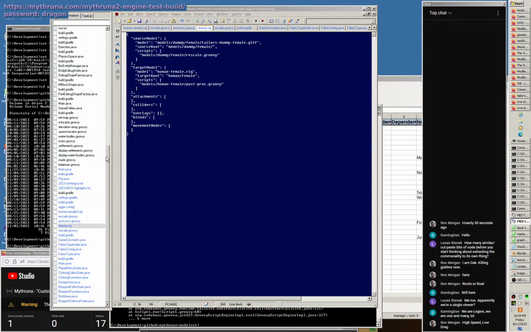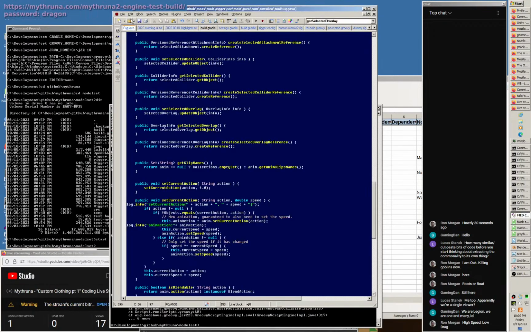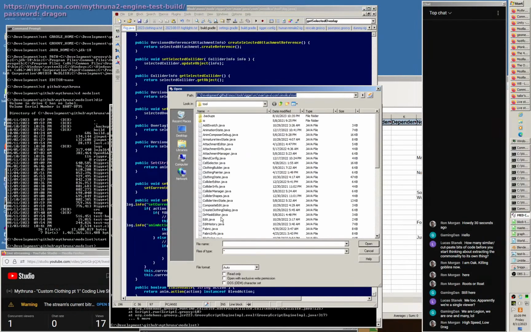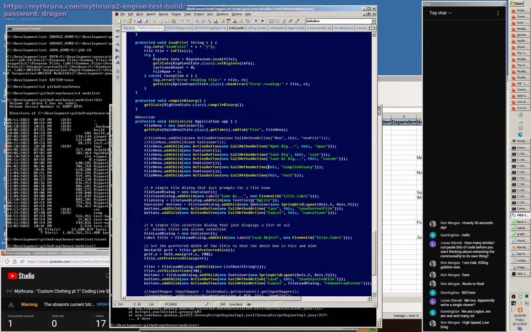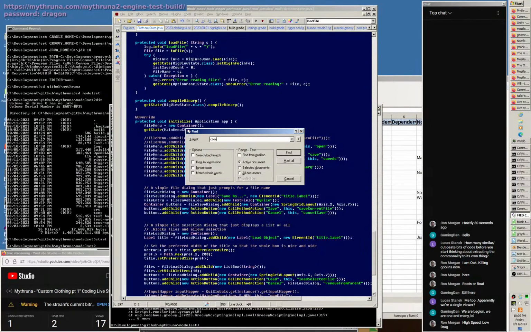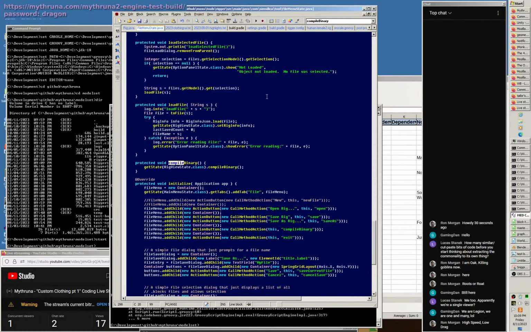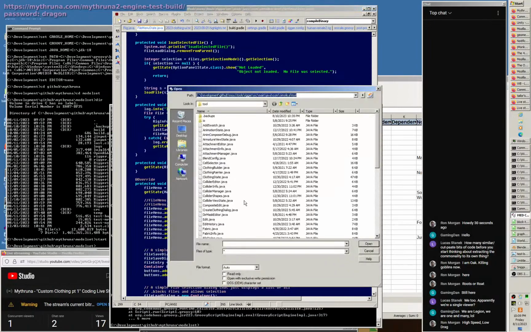Let me see what rigor is doing. I might be able to cheat. When we say save here, when we say compile binary, what are we doing? We're calling compile binary on rig view state.